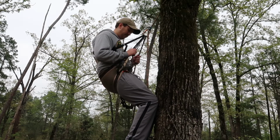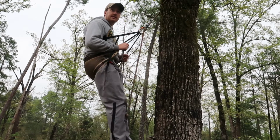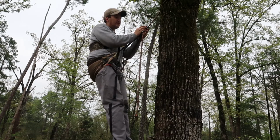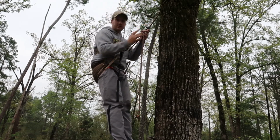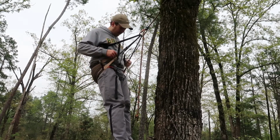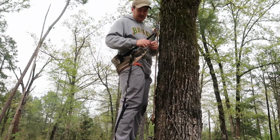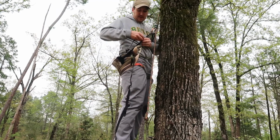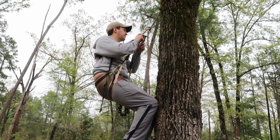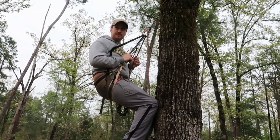But overall, it's a really nice product. So, yeah, that's my initial impressions. I just think that for somebody that's never saddle hunted before, that's just looking to get into it, I think this is the saddle to buy. It's so customizable, it's easy to use. Like I say, any different type of hunter could hunt out of it. It is pretty much one size fits all. But anyways, this is a great product. It's definitely worth buying.